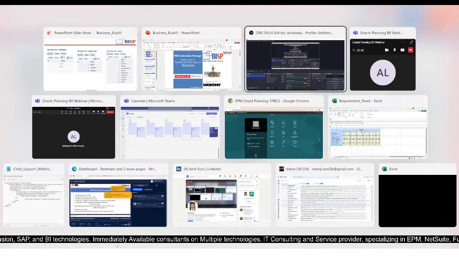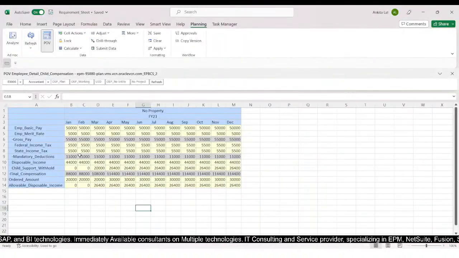Now we will move to the requirement sheet where we will understand its calculation. Here we have employee basic pay and its merit, which is equal to the gross pay. Basic pay is 50,000 and merit rate is 5,000, so the gross pay will be 55,000.